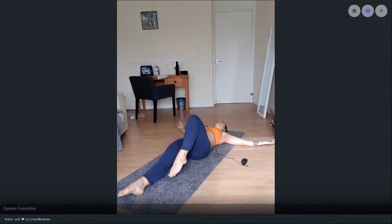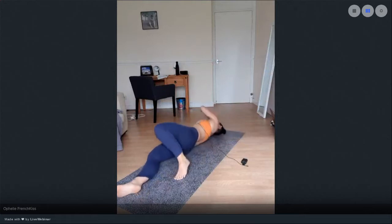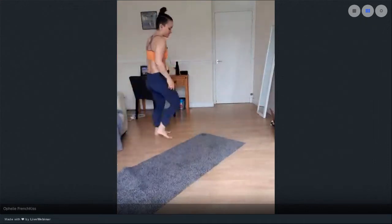Good. And release. We are going to roll onto the right side. I'm going to come that way. It's a similar position to yesterday with a slight difference now.